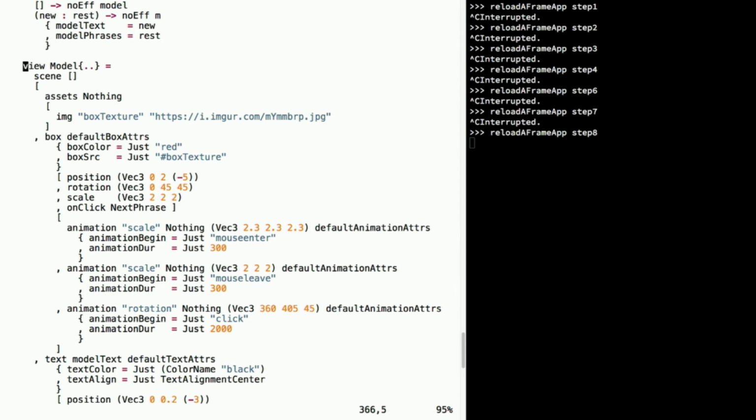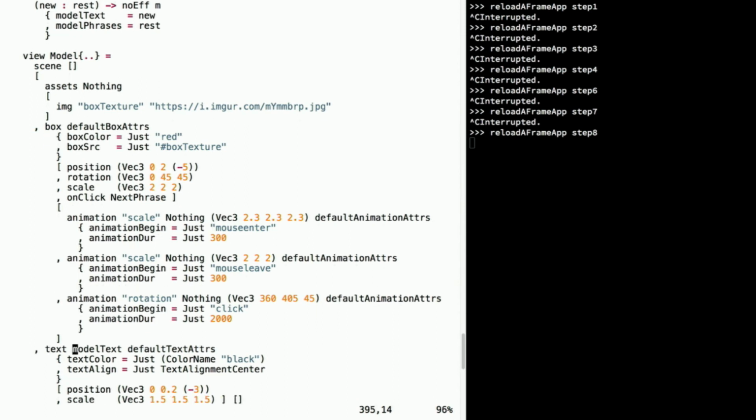And then I have view. So far we've used the body of this function solely, but now we use it with model. We just replace where we use text with model text, and now we want to bind click on this object.